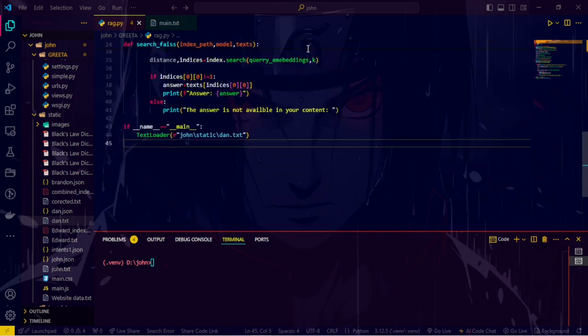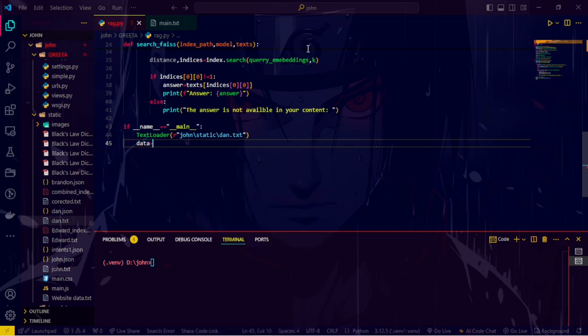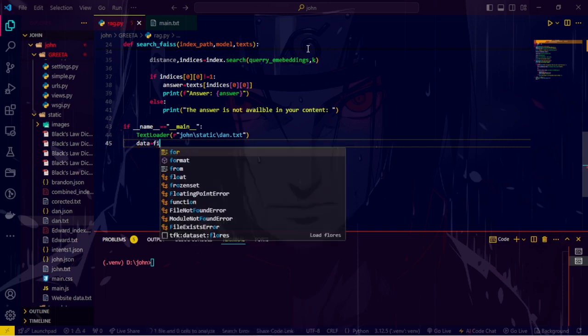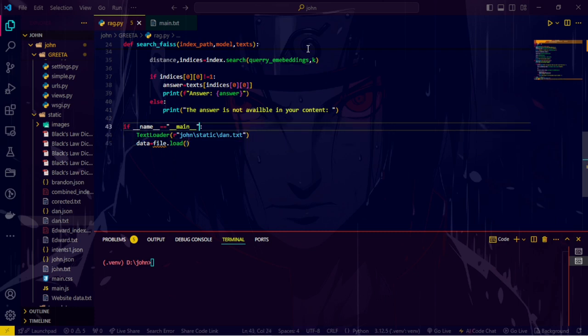And now the second thing is that we have to load that particular file, so it is easy to extract the text. We have to load that file by using the load function. Okay, I used this file keyword. It's not working because we have to put it in the file variable. Okay, now it should work.